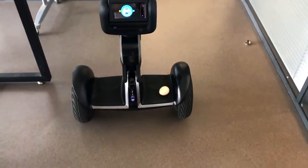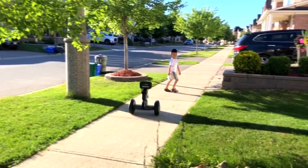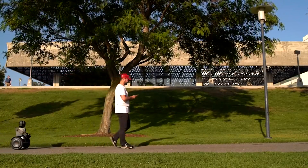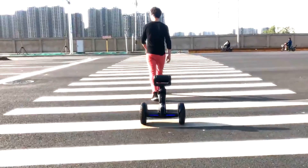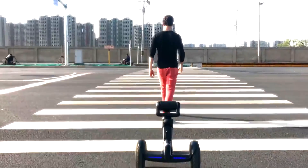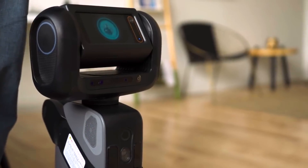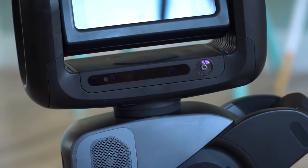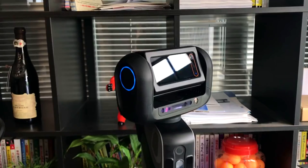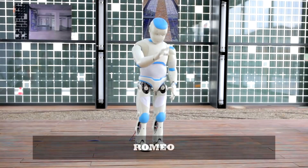Key features of Lumo include a self-balancing transporter offering smooth rides across most terrain types, with speeds of up to 11 miles per hour and the capacity to cover 22 miles on a single charge. Thanks to its computer vision powered by Intel RealSense technology, Lumo can follow riders autonomously and shoot stabilized video. It is also developer-friendly, with a free Lumo Android SDK giving direct access to its mobility and AI capabilities for building custom features or solutions.